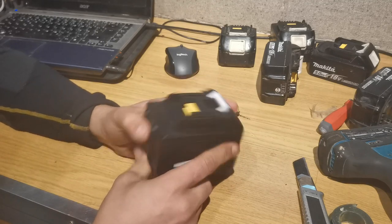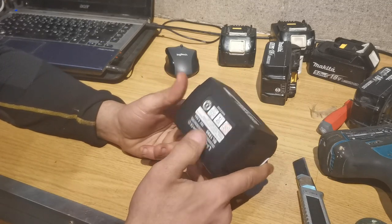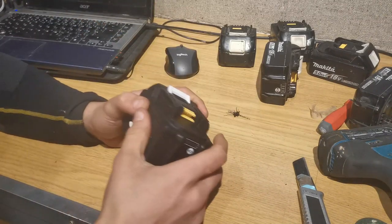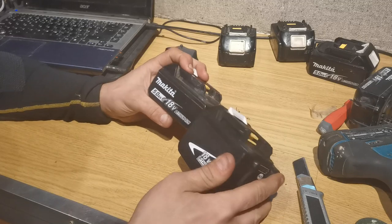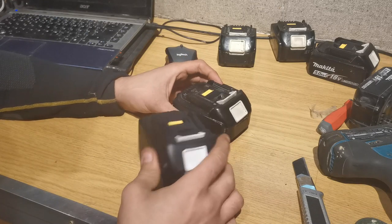The charging unit isn't the best, but with a little bit of modifications to it, but this feels good. Now the batteries don't go around inside. Do we have anything else from this side? Nope, nope, nope. Nope, nope. Okay.